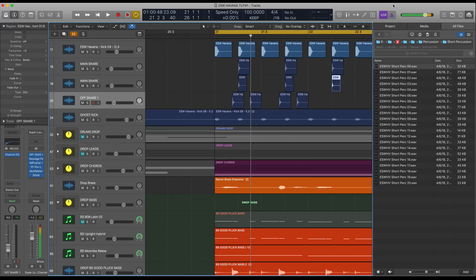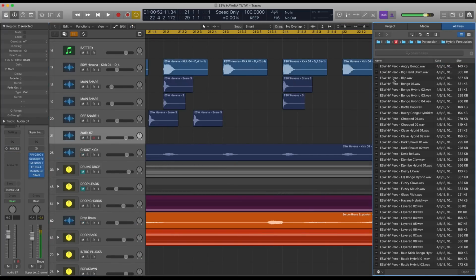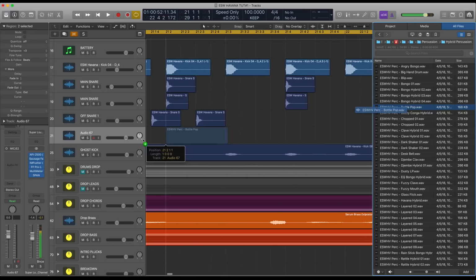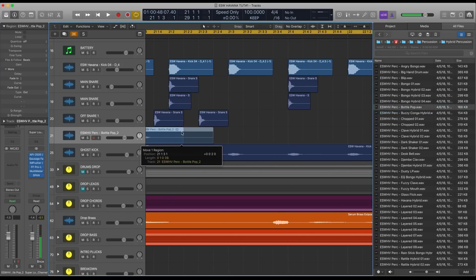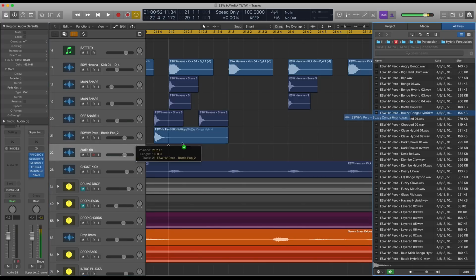So you can use a lot of different types of sounds for this vibe and this character, but I want to use something that's more conducive to this track. So I'm not going to use a tom. I think I want to mess around with some snare, maybe some type of weird percussion sound. I'm going to go to the hybrid percussion folder because there's some weird processed stuff going on there. I like bottle pop. So let's take bottle pop and we'll put that right here on our timeline. And let's find one more. Let's do this conga.